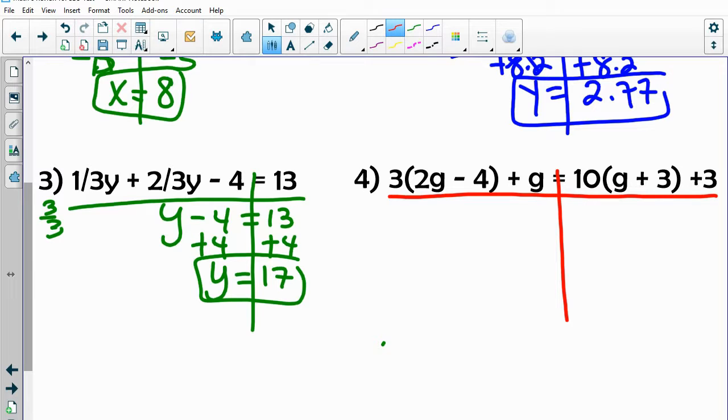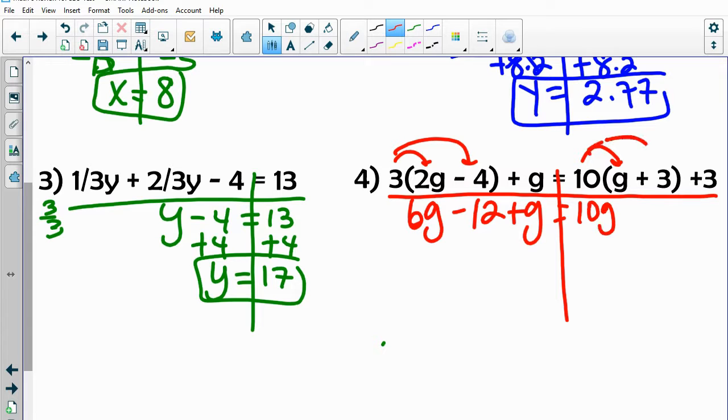We just do, oh, yes. Good. Will you tell us what you would get on this one? I get 16 minus 12. Good. 16 minus 12. Now we have another distribute on the other side. You can do that right now too. What is 10 times g? 10g. Good. How about 10 times our 3? 30. Good. So you can do both distributions on that same step.